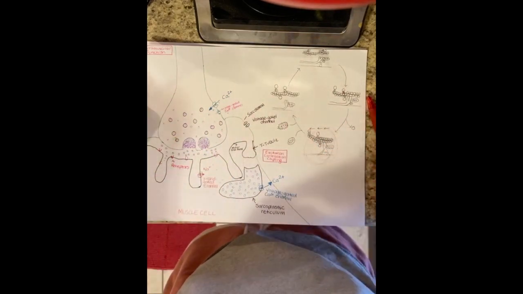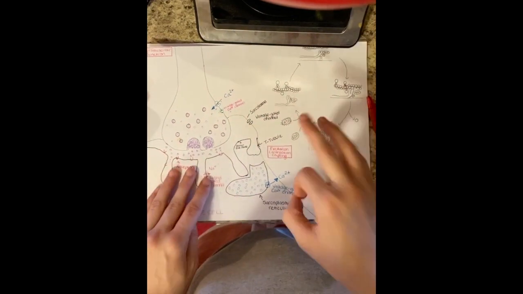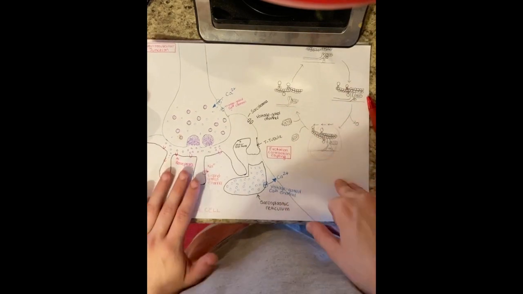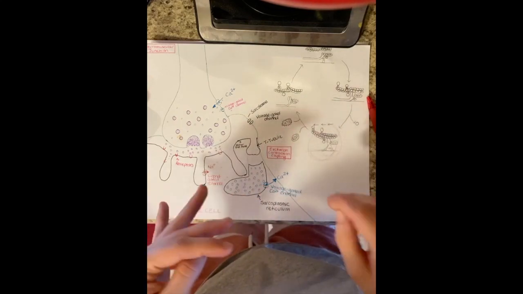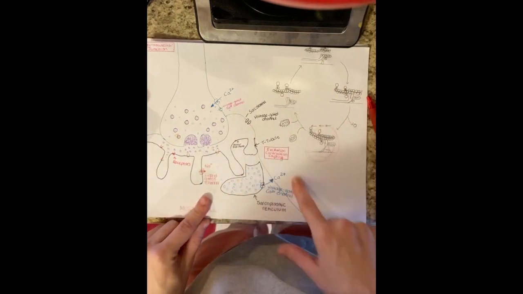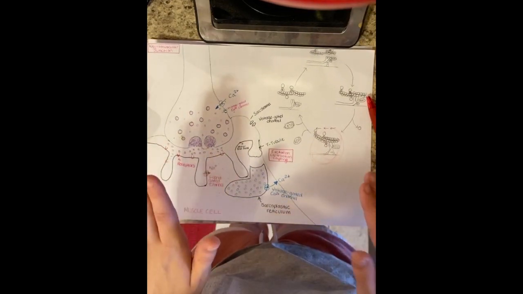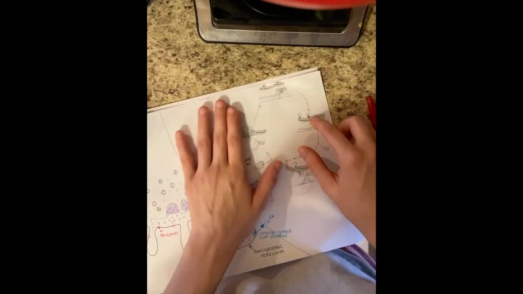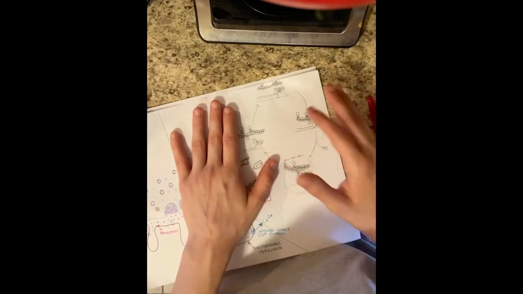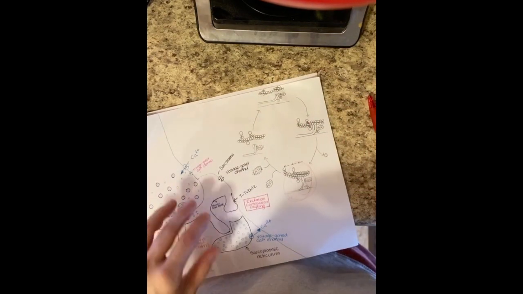ATP is important in this step. ATP is needed to remove sodium and calcium. So ATP removes sodium from the muscle fiber through the sodium-potassium pump. ATP allows for calcium to be pumped back into the sarcoplasmic reticulum from the cytoplasm. Without calcium, actin and myosin can no longer bond, so troponin and tropomyosin shift back into place and block the myosin head and actin. The myofilaments slide apart and the muscle relaxes.